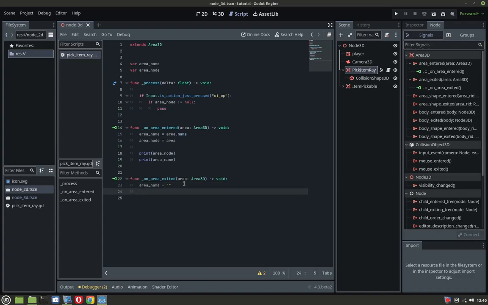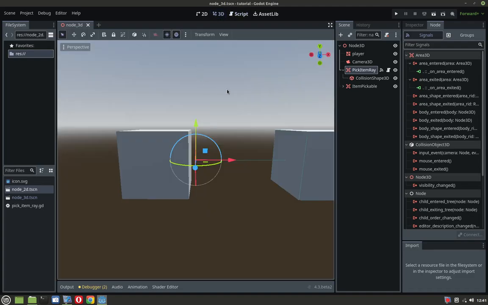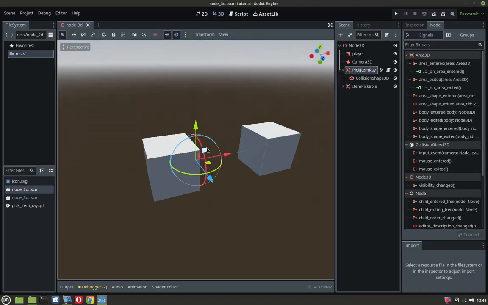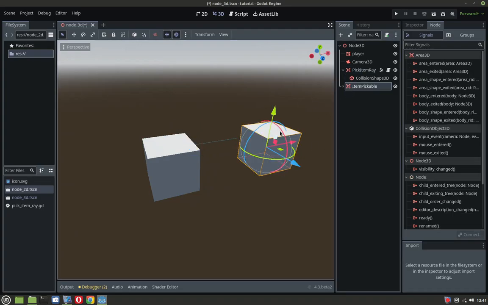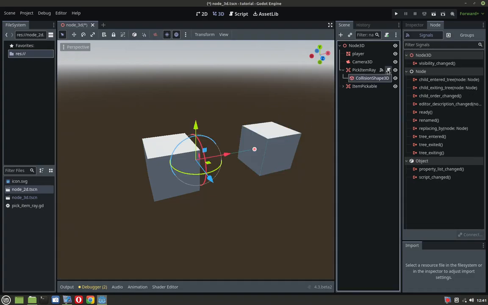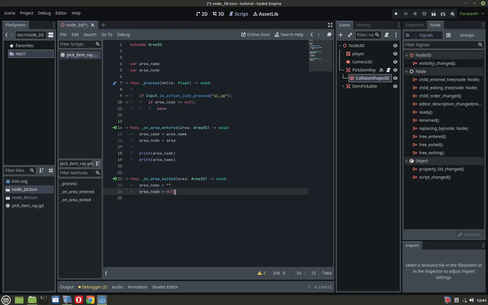And on area exit, when we exit the item, we need to reset the name and also the area node, so that when the area is outside of the item and you click the arrow key, it can still register the item even though it is outside of it. So that's why we need to reset the node here to null.